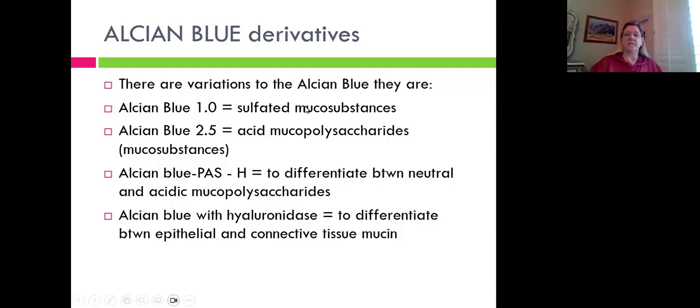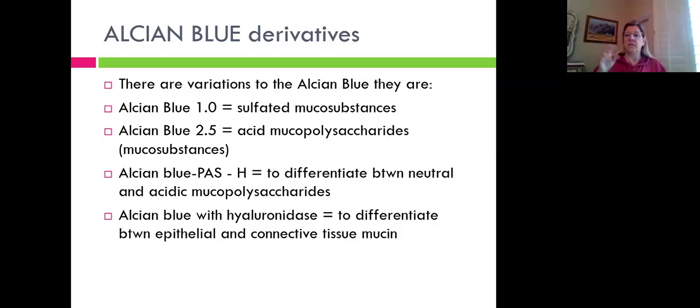Now, look at this. Mucopolysaccharides, mucosubstances, mucins, they are all the same thing. This is one of those Carson interpretations we were talking about earlier. Don't let the book throw you.